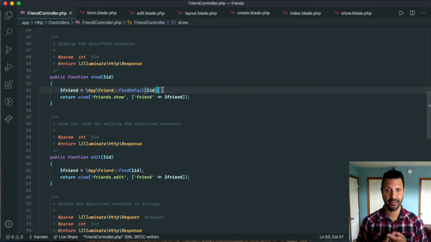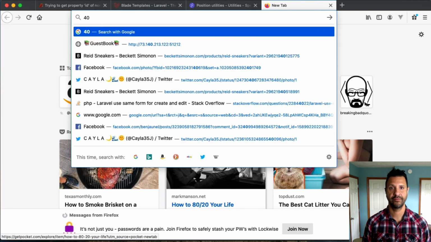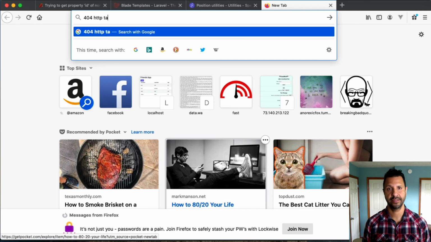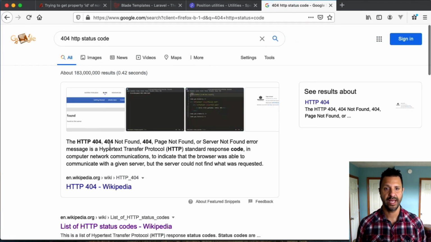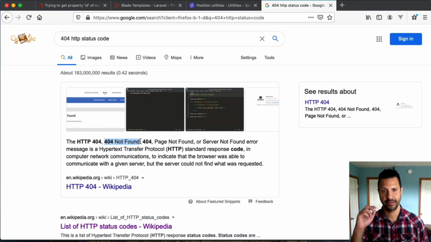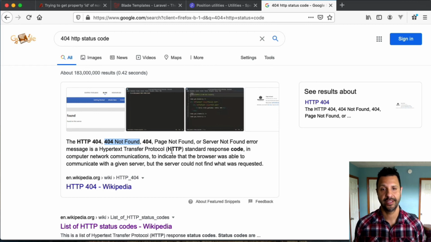There's no friend there. So 404, what that means, if we look that up as well, for HTTP status code, is just not found. And that's true. It's a 404, not found. So if you genericize it, the resource at that ID is just not there. And so that's actually a perfect result.